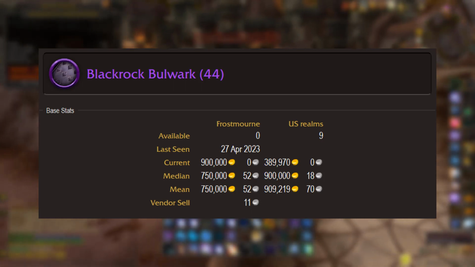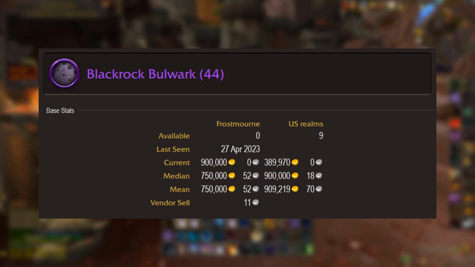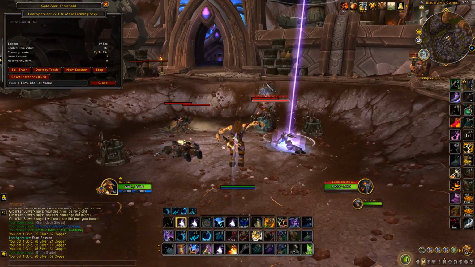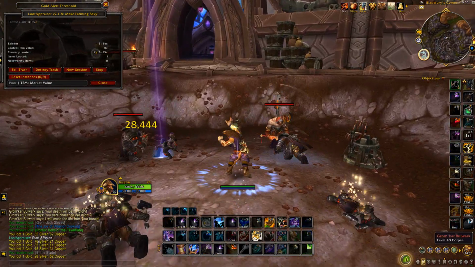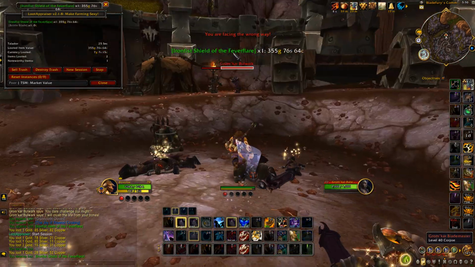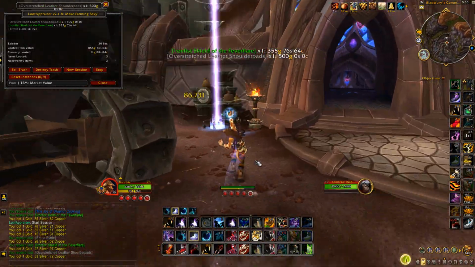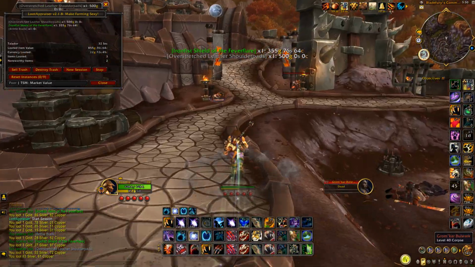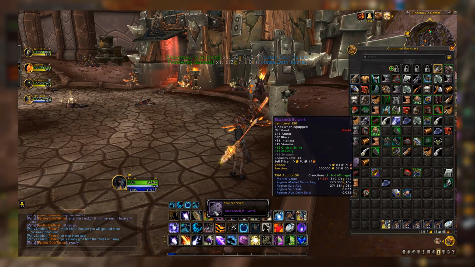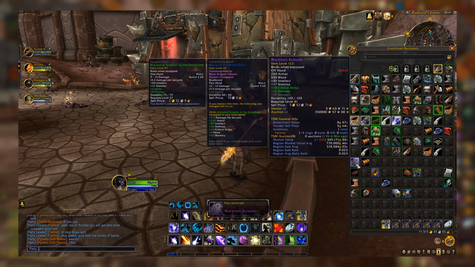So nearly 1 million gold, and there's only 9 of these on the US realm. So the supply and demand is really high and people will buy yours, especially when the next patch comes out. You can put this on a high populated server with no competition and you'd be able to get 900k for this all day long. So this is a really good item, and actually me and a few people from the in-game community were running it the other day, and in half an hour I actually got my own one, so that was pretty cool. Super stoked about that.